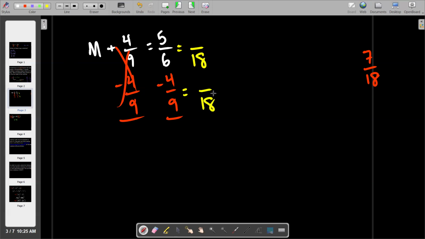And 36 will work just fine because at the end, you're going to get 14 over 36, which you're going to reduce down to what I have anyways, right? And it would even work if you did 54. You're just going to have a more annoying fraction to reduce at the end.